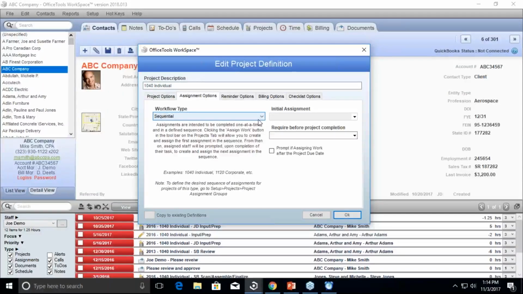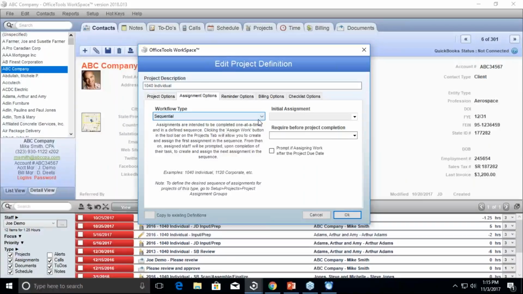So the sequential workflow type is our best practices when it comes to projects that work in a clearly defined linear fashion. Step 1, then step 2, then step 3, and so on. Think tax returns, think bookkeeping and monthly work is typically going to be sequential. In fact, I would even guess that 9 out of 10 of all of your projects are going to use this option right here. So in the future, as you're creating new projects, or if you want to go back and modify existing ones, this is going to fit the bill most of the time. You don't have to worry about all of those other options. The projects are just going to work in a linear, step-by-step way.